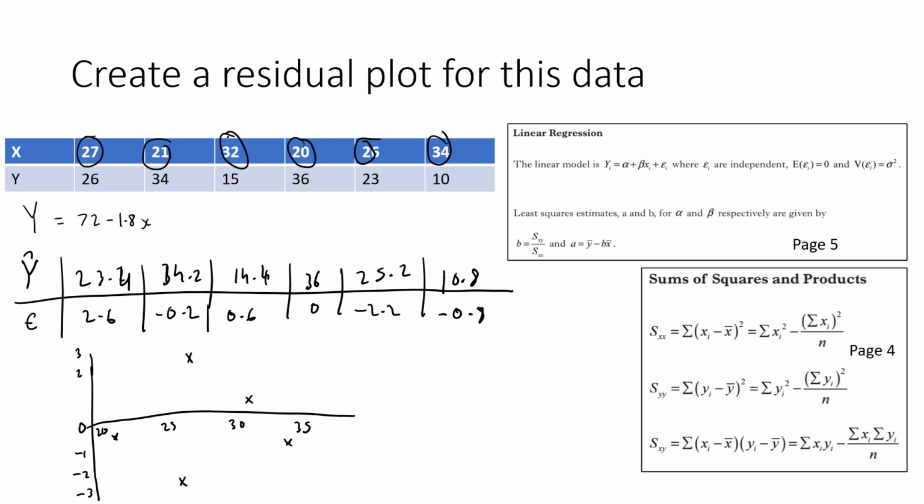So overall, it has an okay spread. The expected epsilon roughly equals 0. The variance doesn't look like it's a pattern. Obviously, there aren't a lot of points, so we can't really see if there is a pattern that well. But overall, the data set doesn't look that bad.